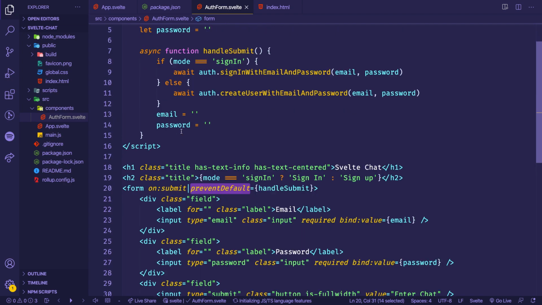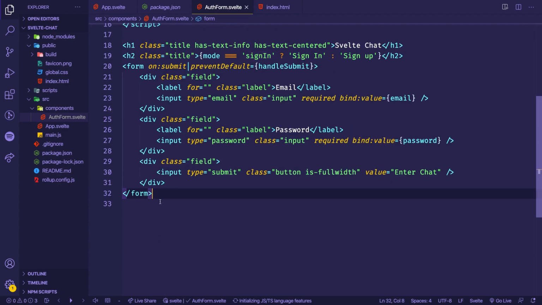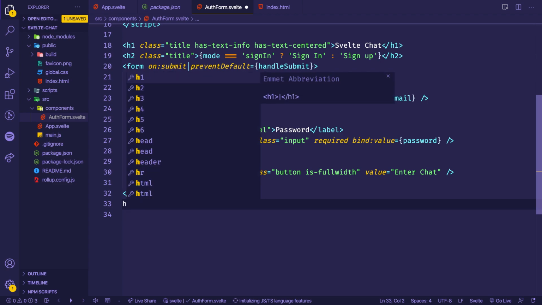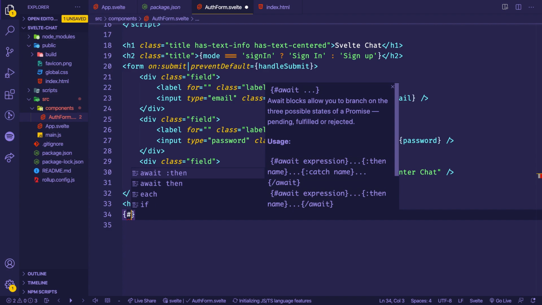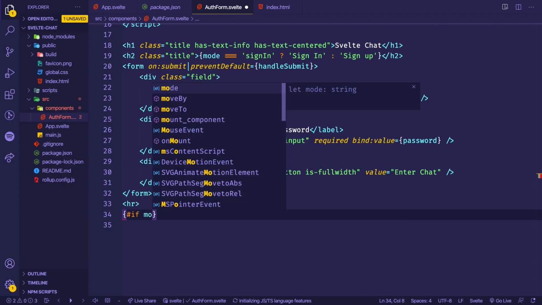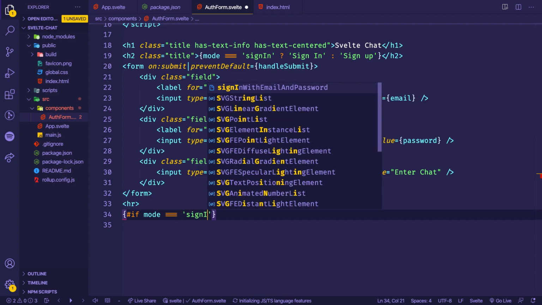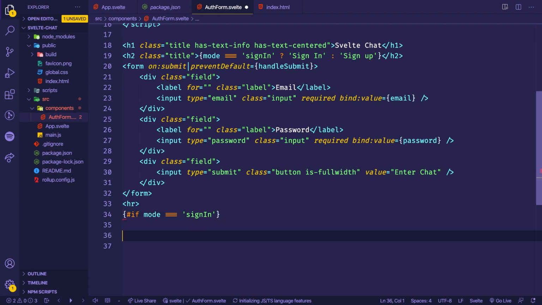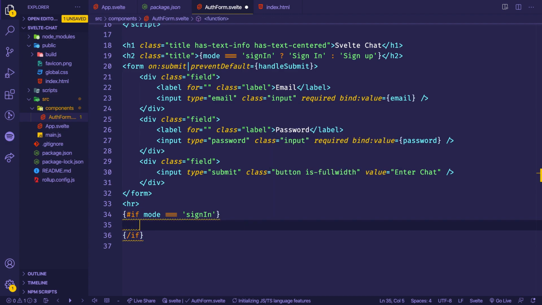So we have our function, and now we only need a way to switch between modes, between sign in and sign up. For doing that, I'm going to add some space here with an hr tag, and I can use an if logic block from Svelte as well, and I can say if the mode equals sign in, so it's the default mode, and we need to close this. This is just like a regular if else, but we are using that in the template.